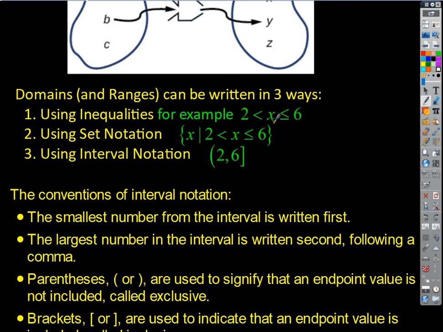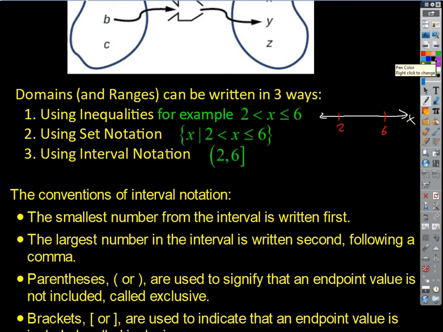For example, we could be a little more specific, and let's say we have a domain that's limited on both ends. This would be all the values of x greater than 2 and less than or equal to 6. That makes sense to us. If I were to graph that on a number line on the x-axis, if this is the number 2 and that's the number 6, what would my interval look like there of values of x that would be okay? Greater than 2 and less than or equal to 6.